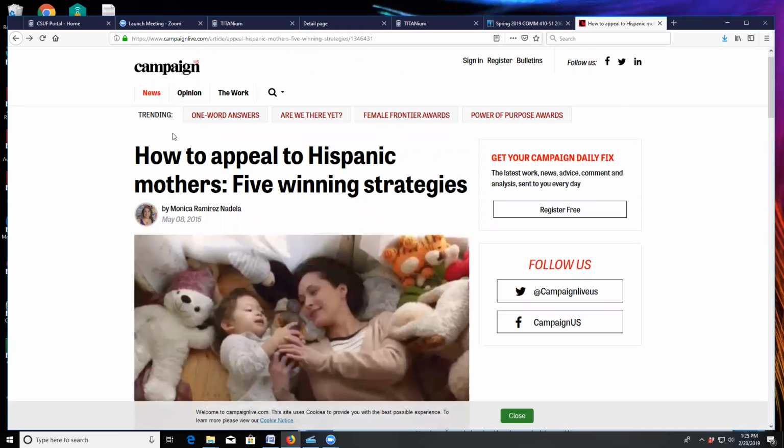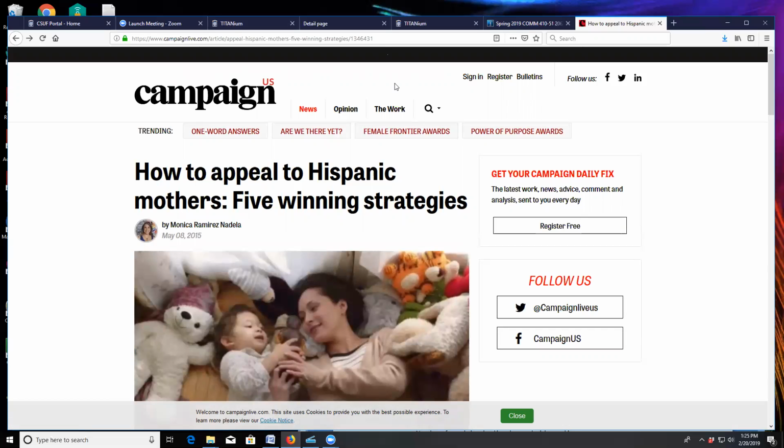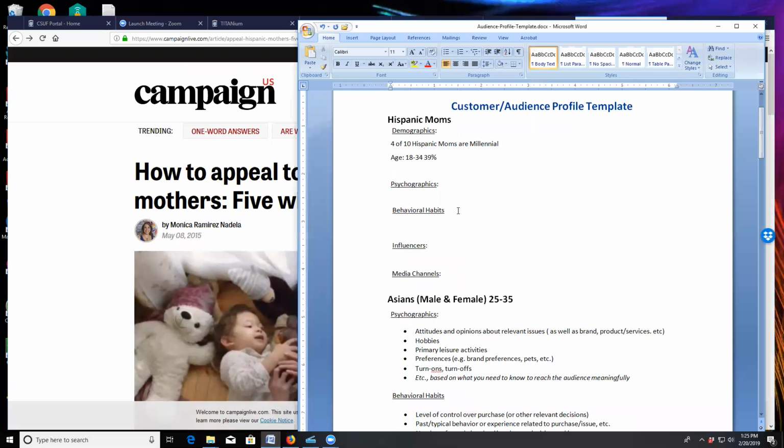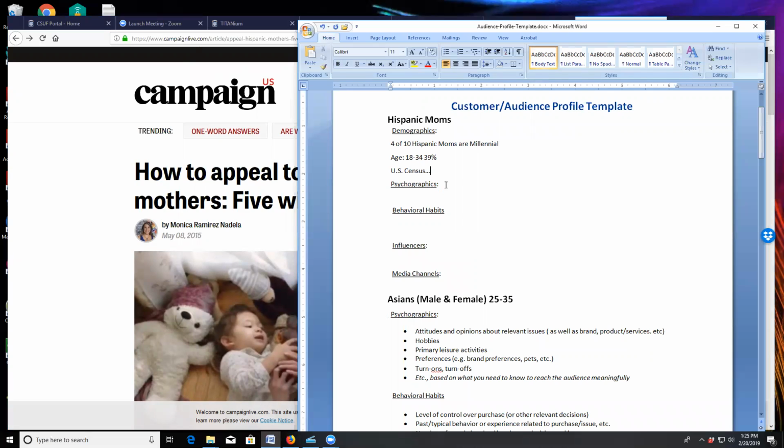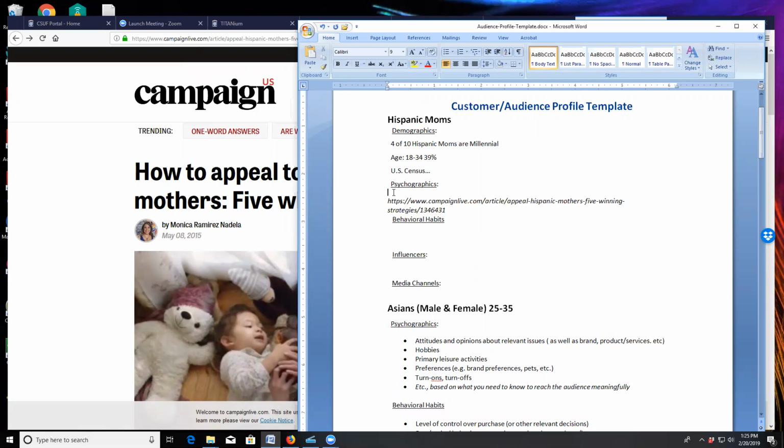Now make sure with all this information that you're putting in your reports that you are citing it. So you'd want to go in here and when I added in that first information, U.S. Census, make sure I go back and get the information on where it came from. You want to make sure you have all the data. So here I can put in some of this for now, you can be simple and you can go back and document later. But there may be some psychographics and behavioral habits they have here, and then you'll add in some of that information here. So you just kind of add it in as you go, like that.